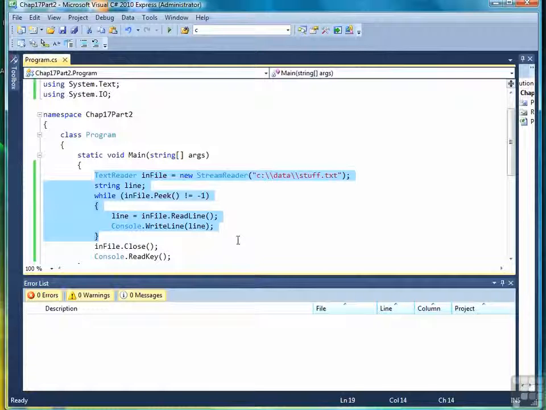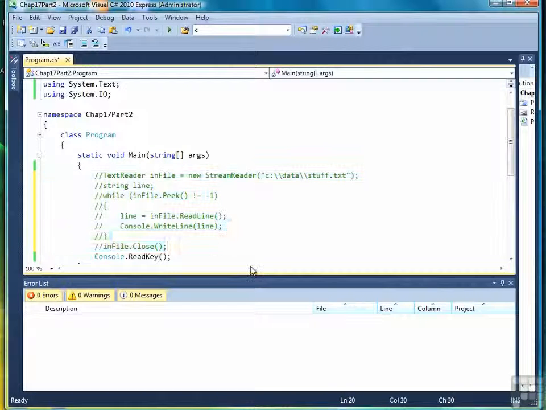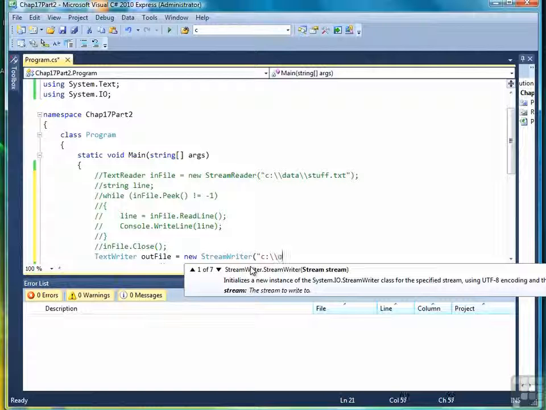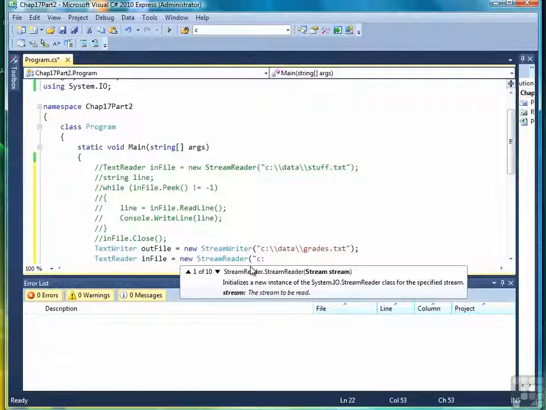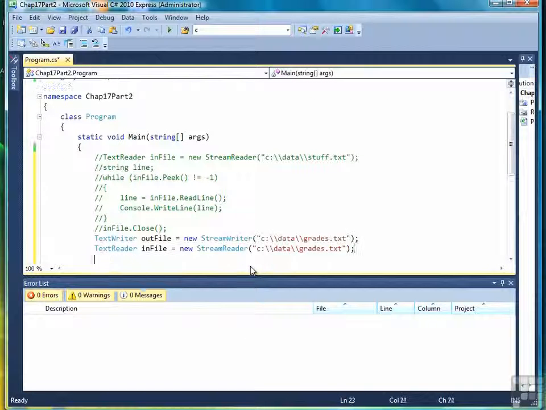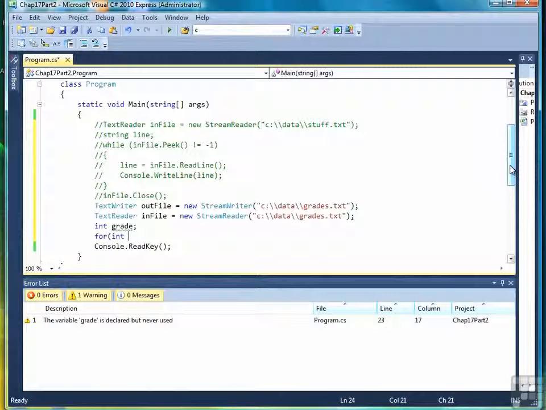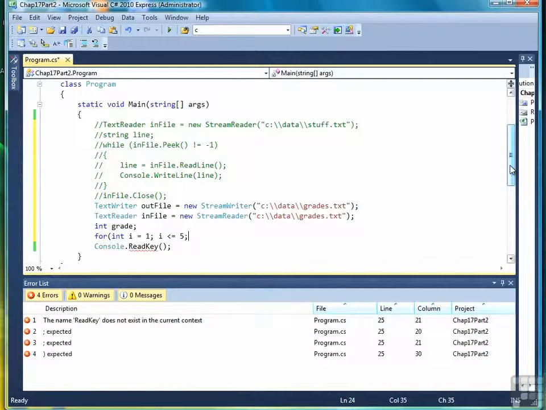And in fact, let's create a file, then read from it in the same program. So what we're going to do is we're going to create a text writer object. We're going to call this file grades.txt. Go ahead and create a text reader object. Same file. Let's create a variable for a grade. And then let's enter 5 grades.